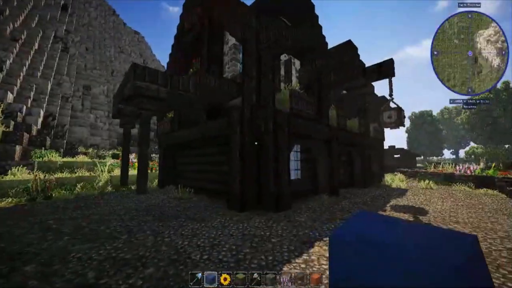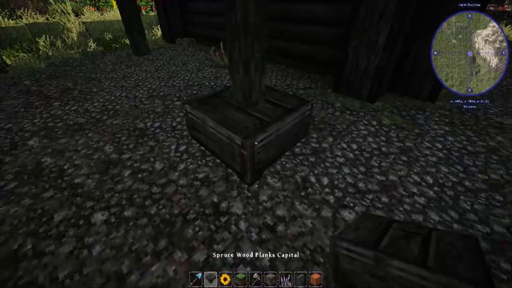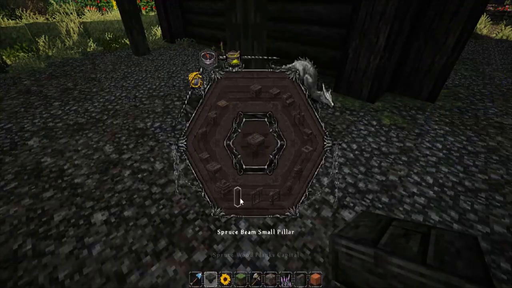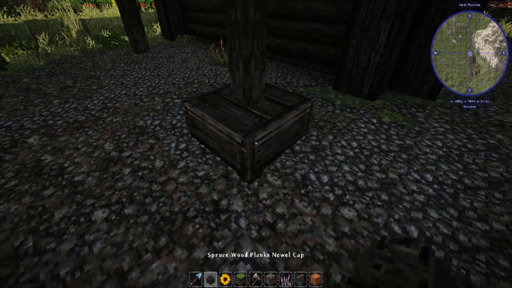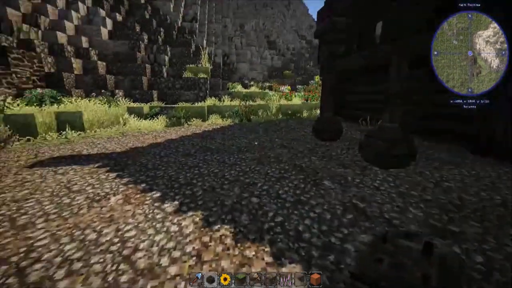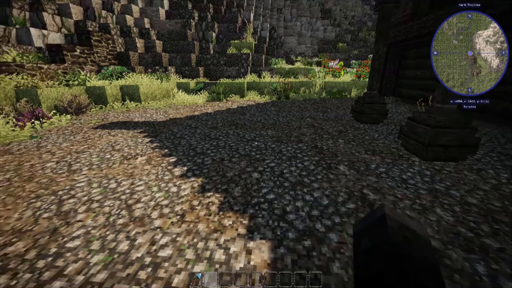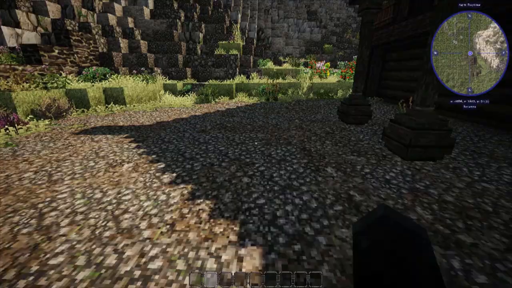Alright. So now what we need is another... Can we put them upside down? We cannot. Alright. So we're just going to do that. Yeah. Sure. Perfect. Now we shouldn't need these here anymore. So we're going to go ahead and do that.